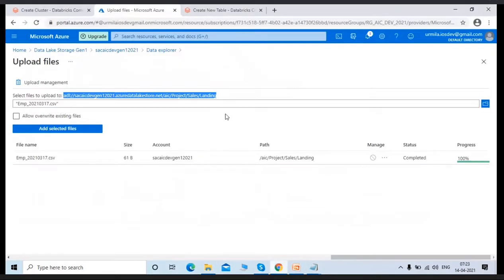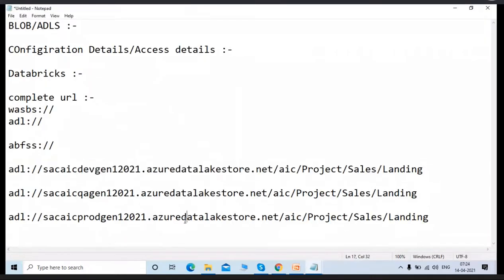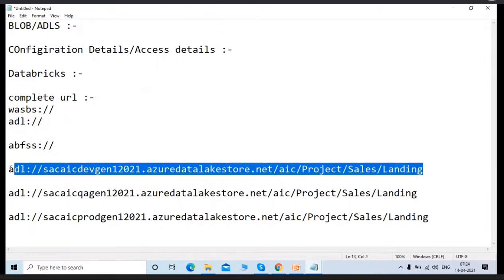But if I want to set up that mount point especially in Databricks, I need one file storage. The file store is nothing but your Databricks file system, DBFS. But what's the usage of the mount point? The advantage is, if you are reading the data from blob or Azure Data Lake storage, every time I don't want to call out my complete URL details. Every time I'm reading the data from blob storage or ADLS, there's no need to mention those access details.